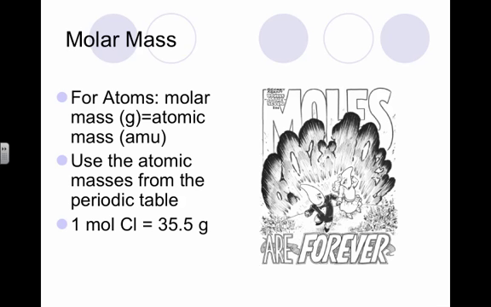As a result, you will wind up with some decimals, just like 1 mole of chlorine is going to be 35.5 grams. And this takes into account the isotopes that we talked about previously, so that no matter what you're weighing, you're pretty much spot on with what you got. In general, guys, try and round your molar masses for atoms to the nearest tenth. Don't round it to the nearest whole number. In some cases you'll be able to, but most of the time keep it to the tenth.